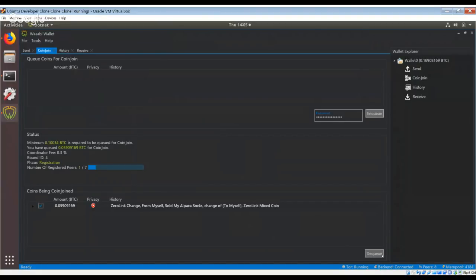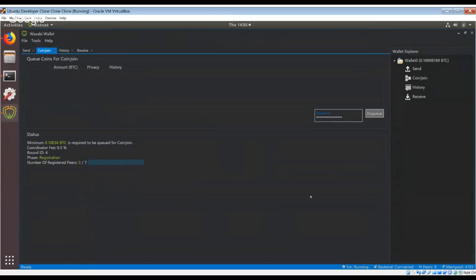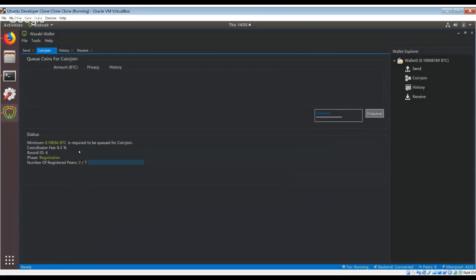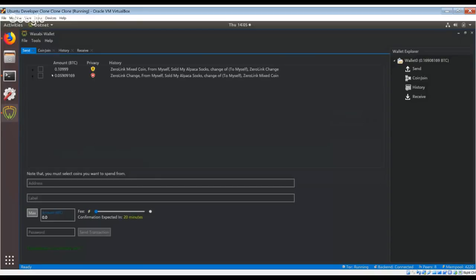You have to dequeue your change. You can see the change is red, and the active output with the 7 anonymity set is yellow.